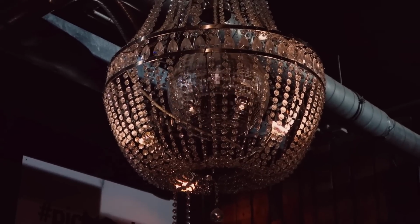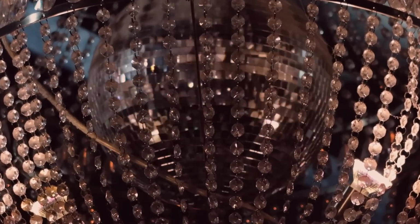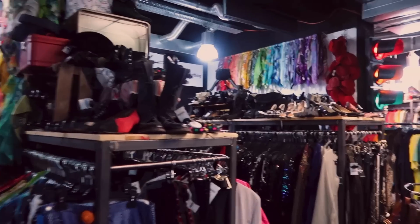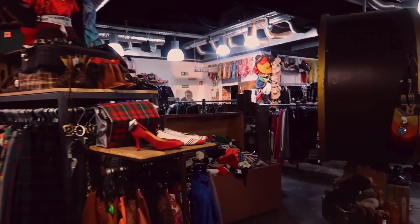And I loved the decorations in the boutique. We were just walking around in there for such a long time, like kept finding new things to try on, and it was very hard for me to leave this place, to be honest, but I had plenty of time to go back, luckily.